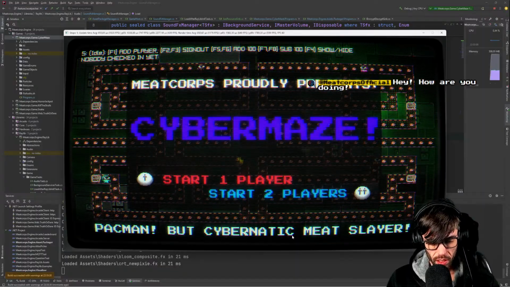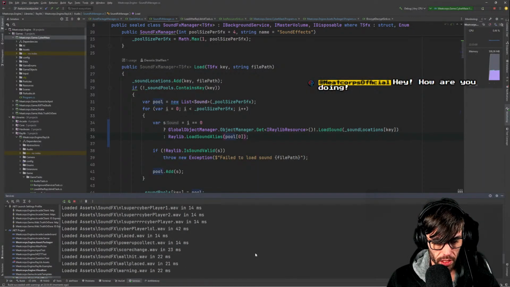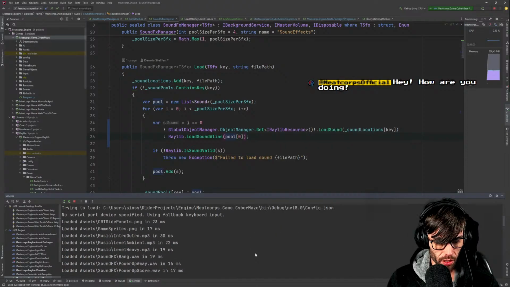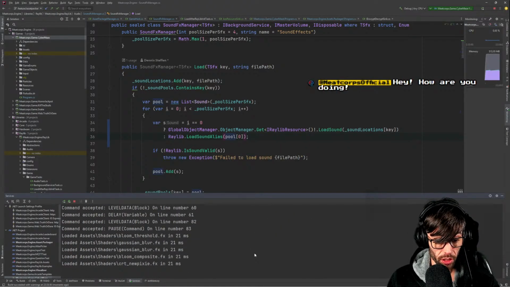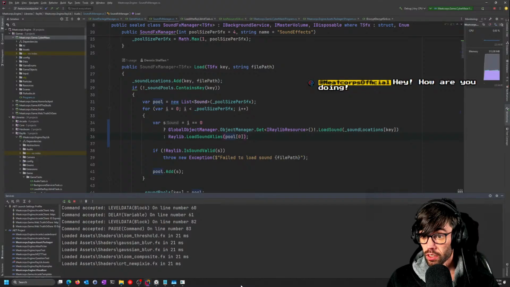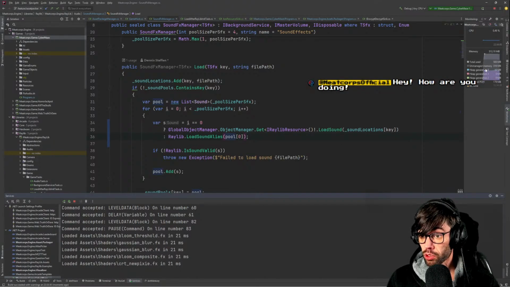But the positive thing now is that at least the sounds are only getting loaded in once, which is already half. And I also see that my memory usage went down.